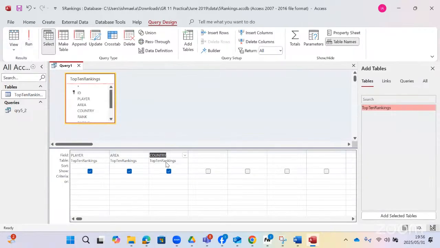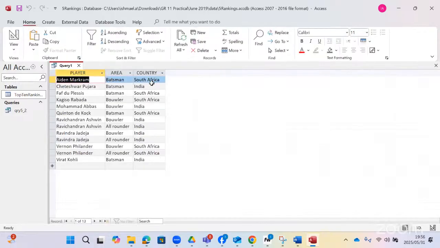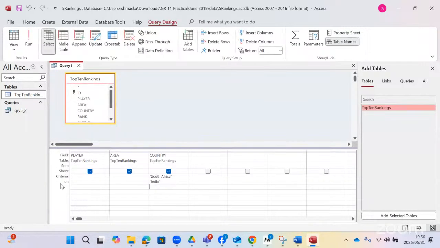Go to design view, under the country, from the criteria, you paste South Africa. Then you go to all. You type India again, South Africa or India. Then you run it. So we are displaying South Africa or India. So South Africa, and then where it says all, you put India. We can have multiple criteria here.